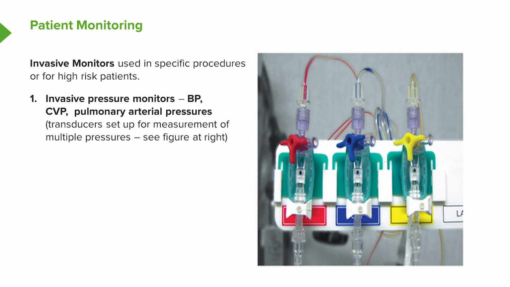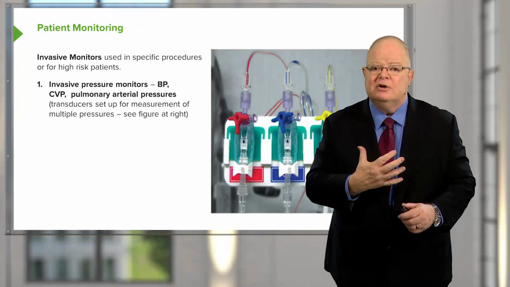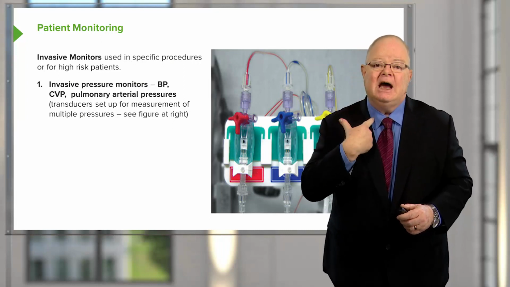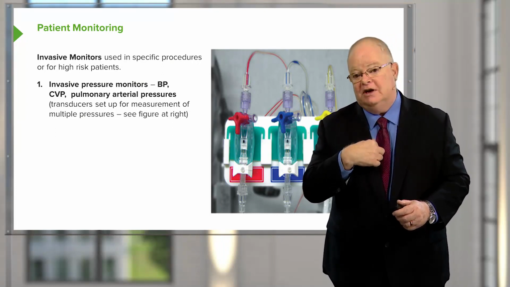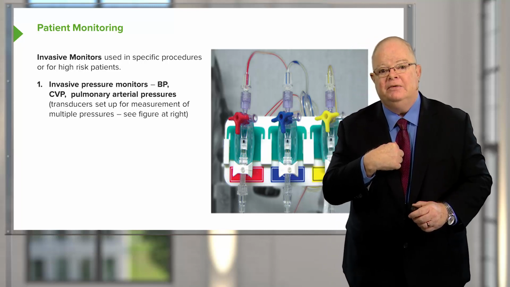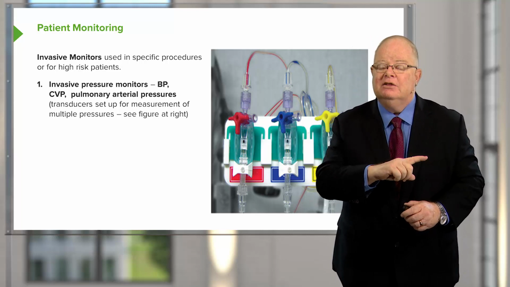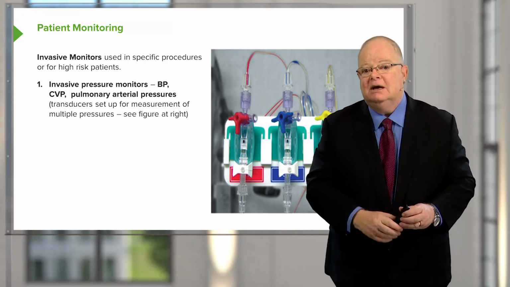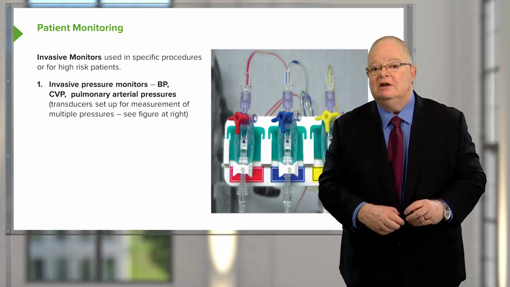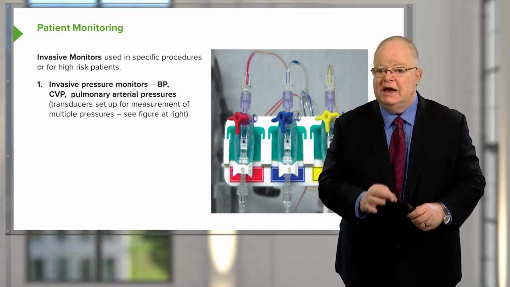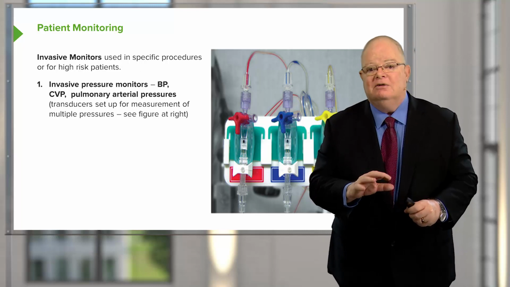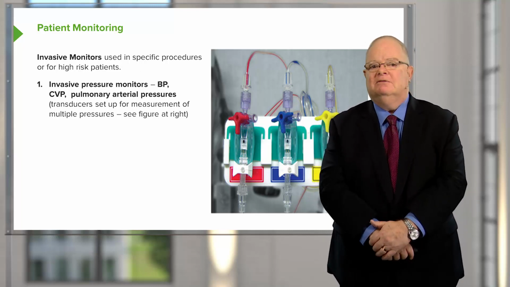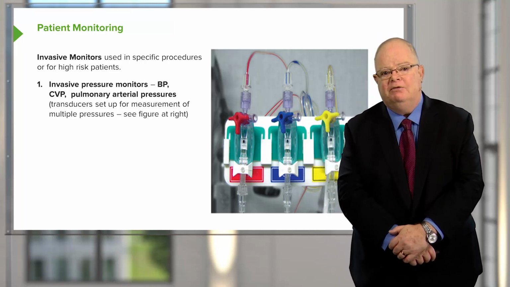But there are a lot of other pressures we also measure, including central venous pressure, which is the pressure of the venous blood within the body. We put a catheter through the internal jugular vein, usually into the superior vena cava or even into the right atrium, and we can measure pressures there. We can pass a catheter down through the heart, in through the tricuspid valve, out into the pulmonary circulation, and measure pressures in the lung. This kind of device can also measure cardiac output, can measure mixed venous saturation, which is an indication of oxygen use by the patient. Very sophisticated, very impressive, very helpful monitors.